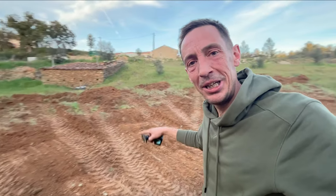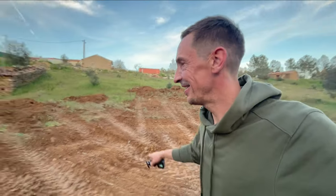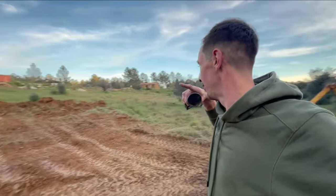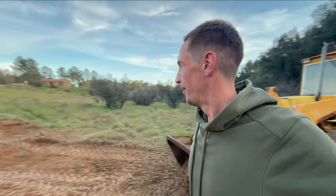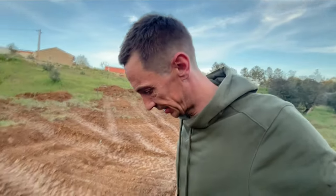You see, I made a pretty big mess here. This all should be a flat surface for the garden. So all this soil we're gonna shove up a little so we can make some terraces there later on. But now I just want to have this sort of flat. And it wasn't flat because it was turned by tilting machines. It was all like rock hard. At least we're loosening up the soil now. A lot to do.